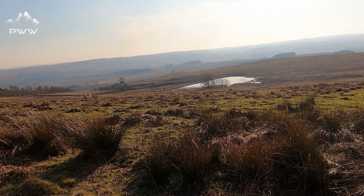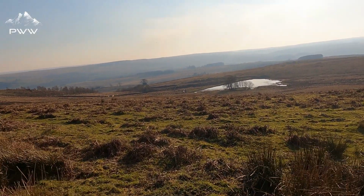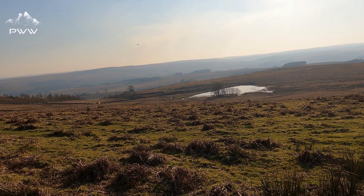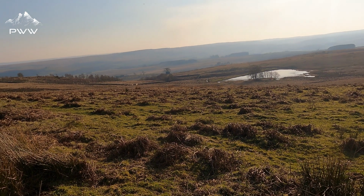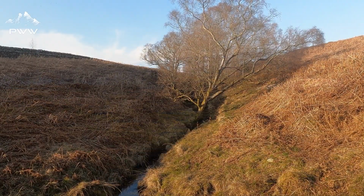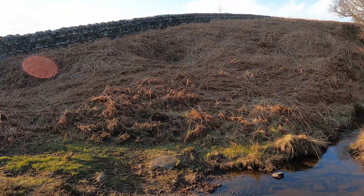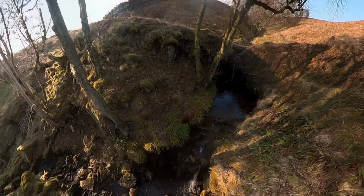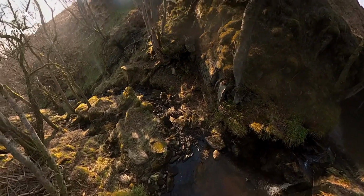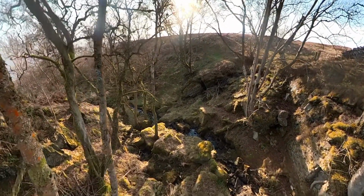So ahead of us here we have Green Swange, the small lake that I mentioned before. Very picturesque, just sitting in the valley there. So our path takes us to the left of here and continuing past that house and onward. We've got water coming down from the lake, coming down this wee stream here, and you can get through it with a series of small waterfalls cascading through this little wooded dell.